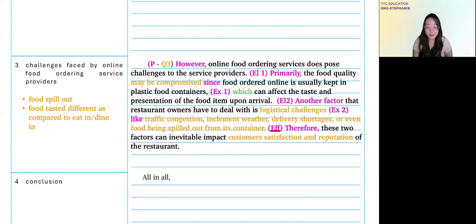So you need to be very careful. Since we talk about the challenge faced by online food service providers, do not write from the angle where you are the consumer. You change to another angle. Imagine that you are the food restaurant owner, okay? So this one, try to write in a proper manner. I helped you to transform into the logistical challenge, all right? Logistical challenge. And also another one is our food quality. Okay, this is our food quality. I should have highlighted the words food quality instead of maybe compromised. So, sekejap.